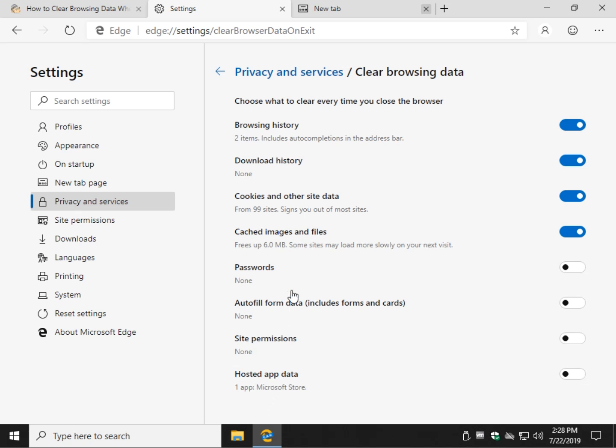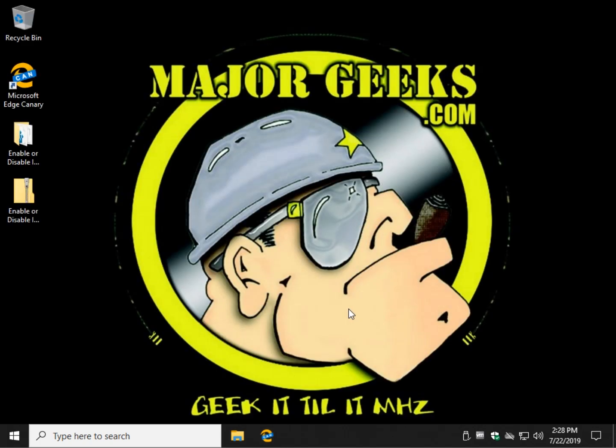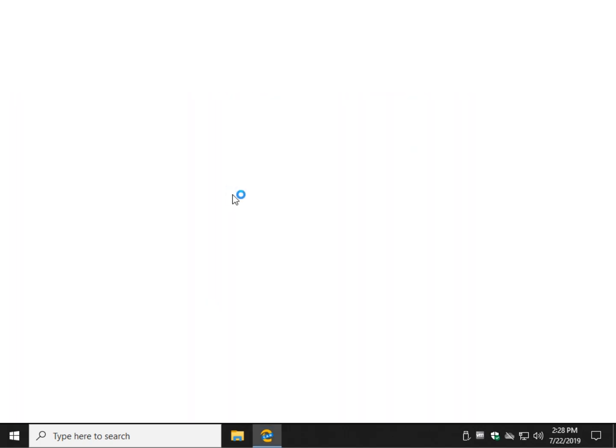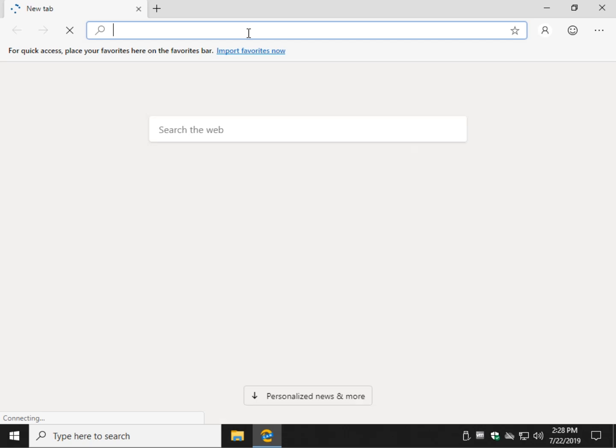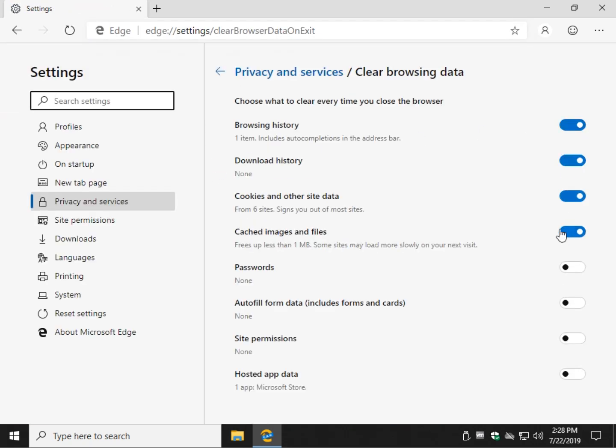Now the nice thing about this is there is no save. There is no apply. Just close your browser. Start it back up. And as you can see, by copying in the same code we just used, it'll bring us right back there, and everything we left is on. All you've got to do is make your choice, close it, and walk away. Really, really easy to do, and a very nice feature of the Chromium-based Microsoft Edge. I dig it. So there you have it. Protect your privacy a little bit, clean up some space on your drive, etc.